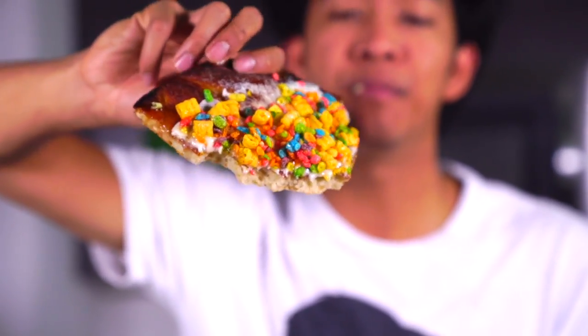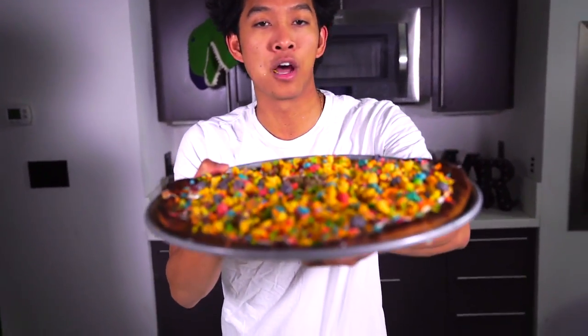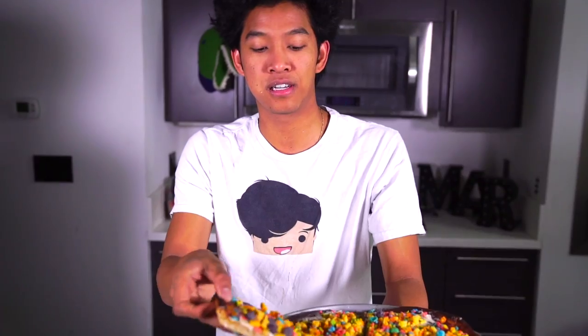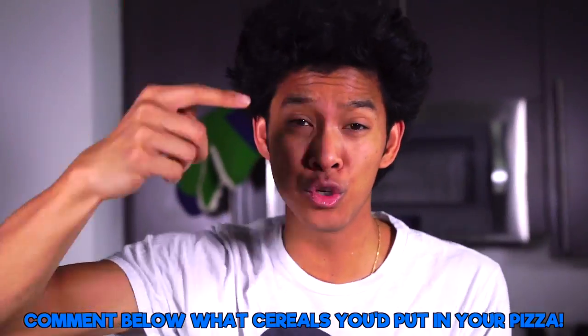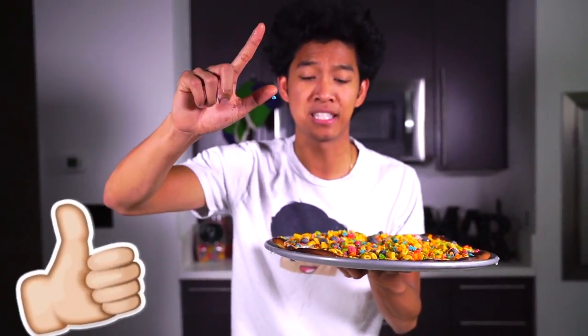This is a breakfast lover's dream. If you like donuts, you can just eat these instead. This is cereal pizza — you can share this with all your friends. There are so many slices — I have five slices extra, so if you guys want some just let me know. Leave in the comments below what kind of cereals you would have used on top of your pizza. Would you have used cinnamon toast crunch, frosted flakes? Let me know what you would have used on your cereal pizza. If you try this, for sure send me pictures — I want to see them. Give this video a big thumbs up if you love cereal and pizza. And I'll see you guys tomorrow at 12 p.m. for another new video. PEACE!